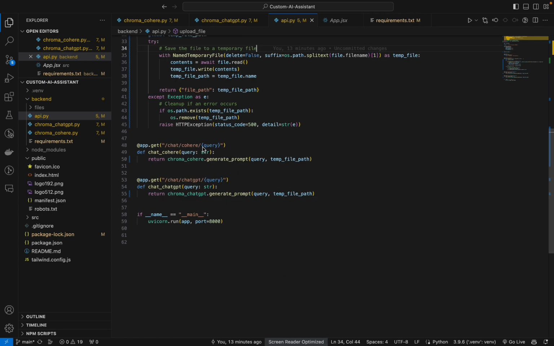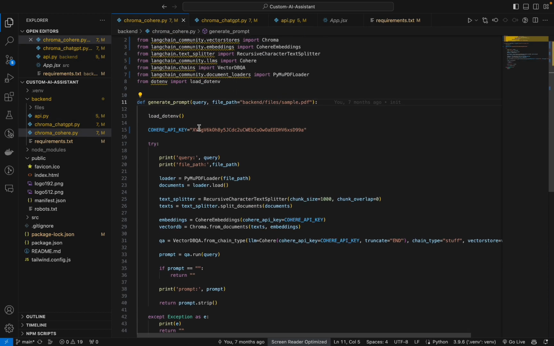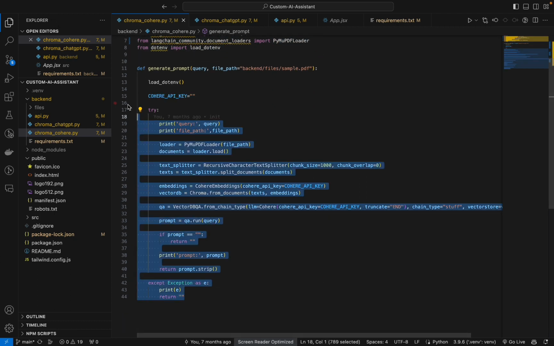Really simple. And then we have the Cohere LLM endpoint. It gets the query, our question, and sends it to the generate prompt function with arguments query and temp file path, our PDF file. Let's open that function. Here, firstly import everything and then set up the Cohere API key, wrapped in try catch.